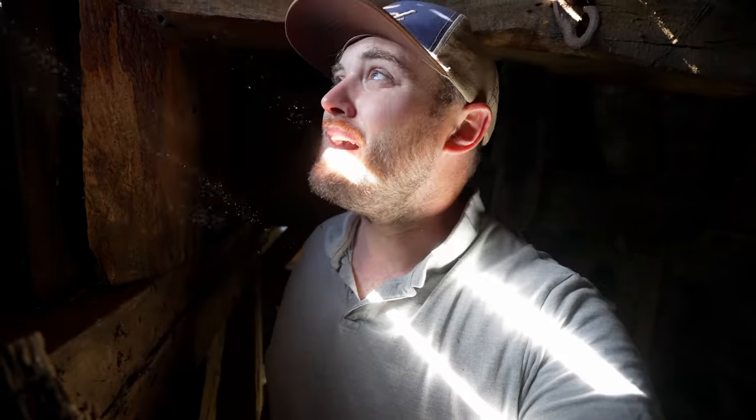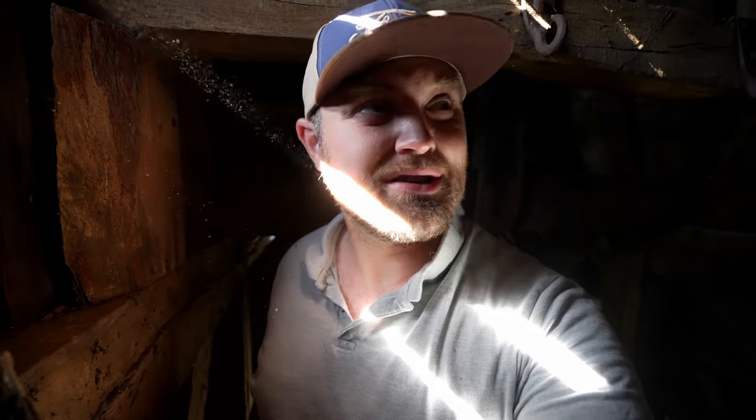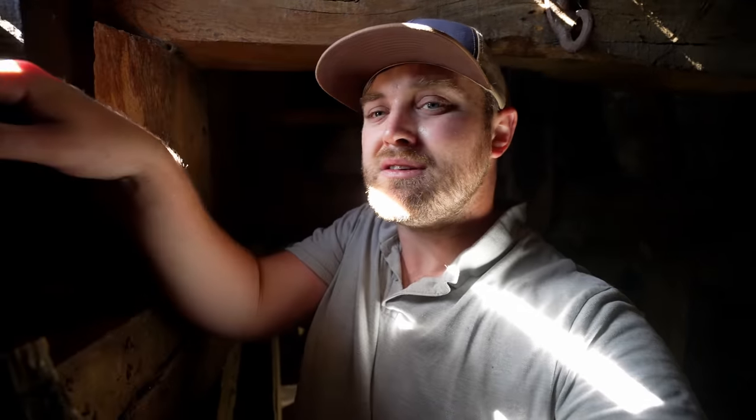Welcome to the bell tower everyone — it's a little bit dusty up here but it's in such good condition. It's such a shame that when they deconsecrated the chapel they took the bell with them. I imagine it hung just behind my head on those hooks and would have had a rope which led downstairs, possibly into the chapel itself. You can hear the road from here through these vents. There's no woodworm — or at least very minimal — and there's no dry rot.